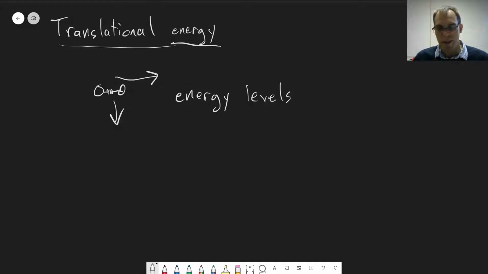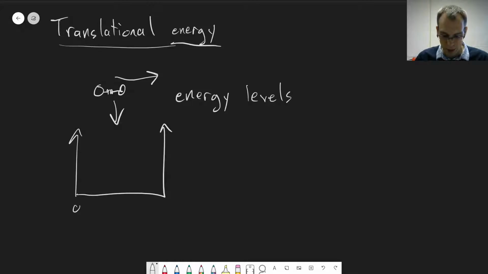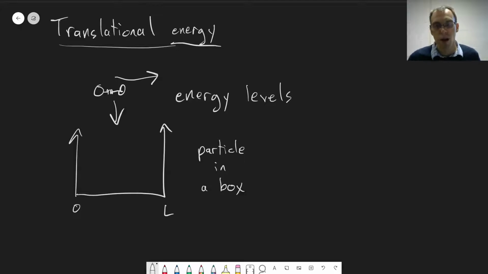The way we approximate this in quantum mechanics is through a system that we call a particle in a box, where we have a particle, like a molecule or something, trapped inside of a specific space. And that is basically like the translational energy. And what are the energy levels that this can take? These are walls that have infinite potential energy, with a specific length. This is the one-dimensional version. What we need is actually the three-dimensional version, because our molecules exist in three-dimensional space.